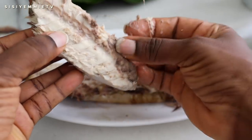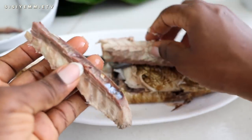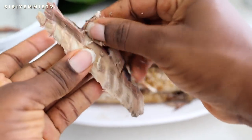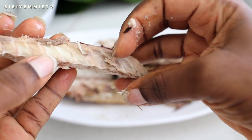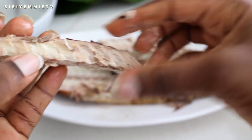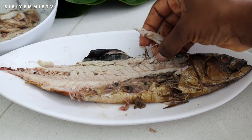I'm always very careful and I pay attention to all the bones in the smoked mackerel, and I remove all the parts that I don't like. See, this middle part, I do not like it at all, so I take it off. If you don't want to use smoked mackerel, you can use corned beef, you can use anything really, anything you want, you can put in your moin moin.